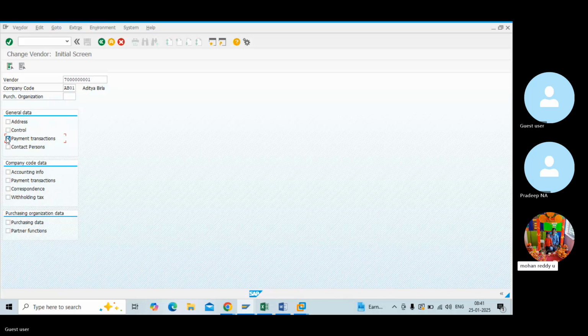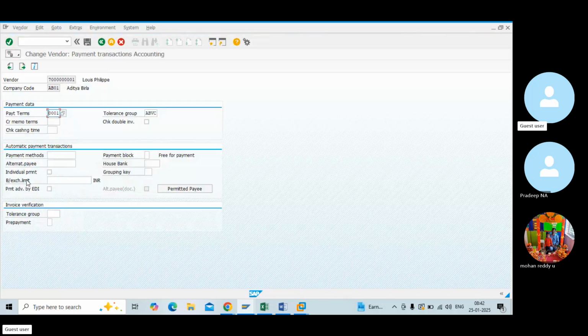So click on the company code data, under the payment option, the second one. So general data you need to hide. Okay, just enter it. Now just activate this one and enter. Okay, so payment term. Whenever we previously created a vendor, we just updated 0001. So we need to activate the new one, AB01. Yes.